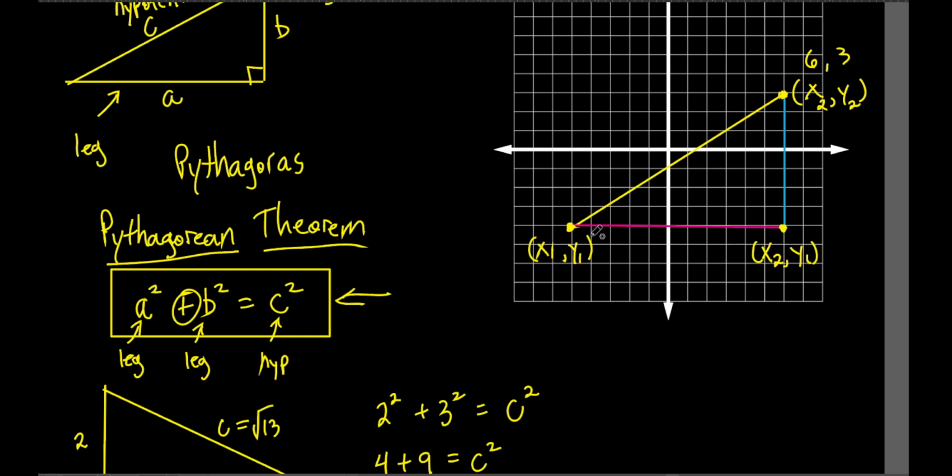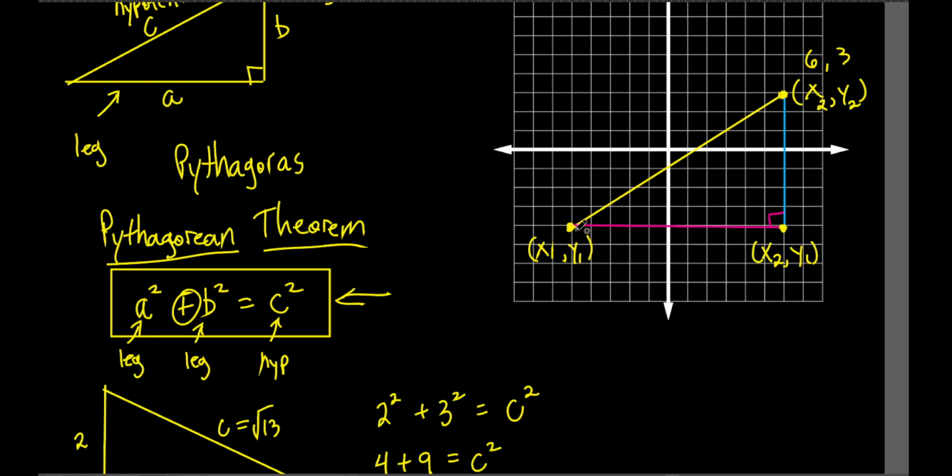What I'm trying to do is this. Why did I go through that whole Pythagorean theorem thing? Because what kind of triangle is this? It's a right triangle, okay? And this would be my A, the pink one would be the A, and the blue one would be the B, or vice versa, doesn't matter. What would the yellow one be? The yellow one would be the C, right? And that's what I'm trying to find, isn't it?